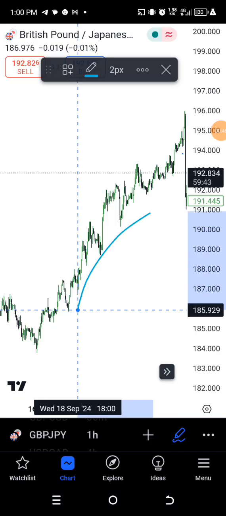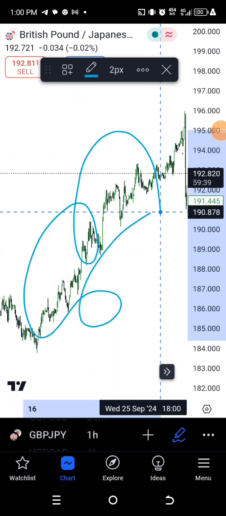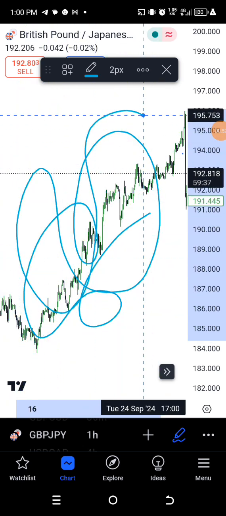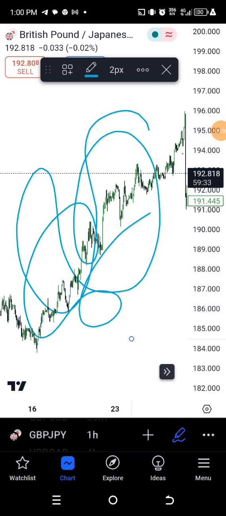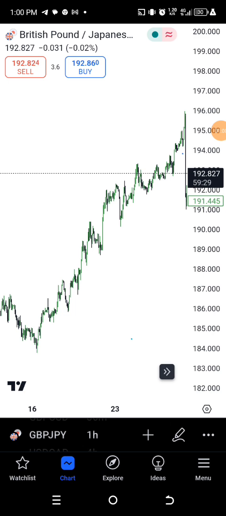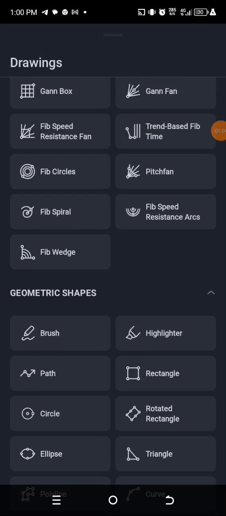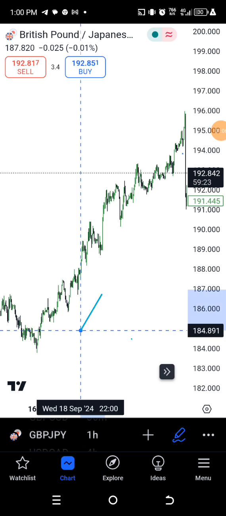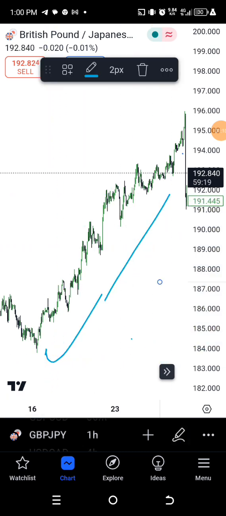The brush is a tool that we use when you want to mark something irregular, in any shape that you would love to. This is the tool you can always come for. It's a very essential tool that you can always add to your favorites. So you can use it in any way that you want. Maybe you just want to mark out a zone, you can just do that, and then it just comes like that.